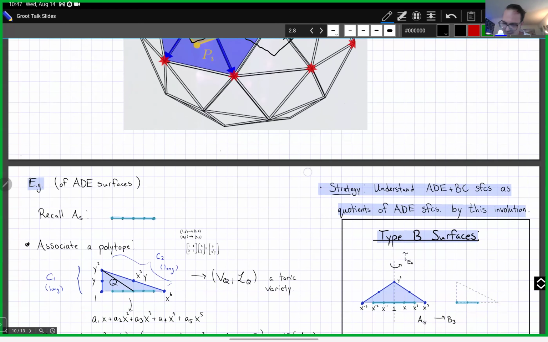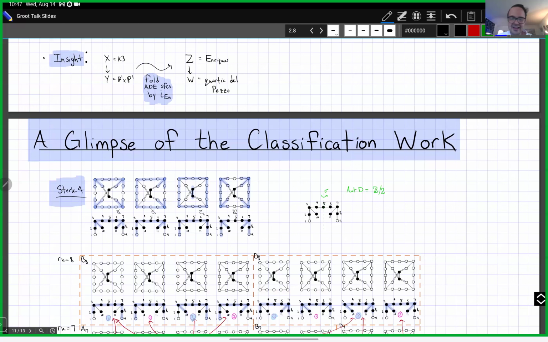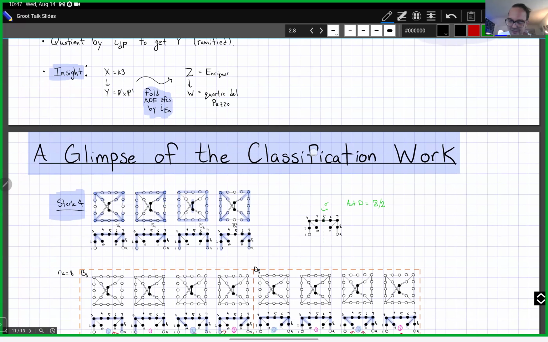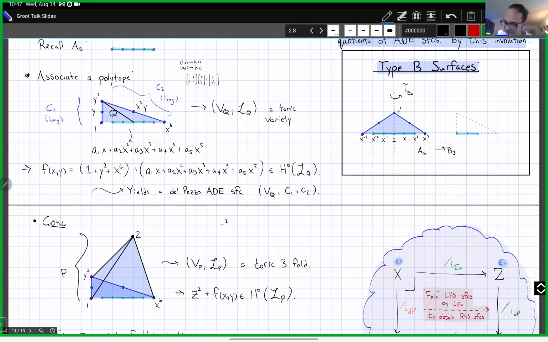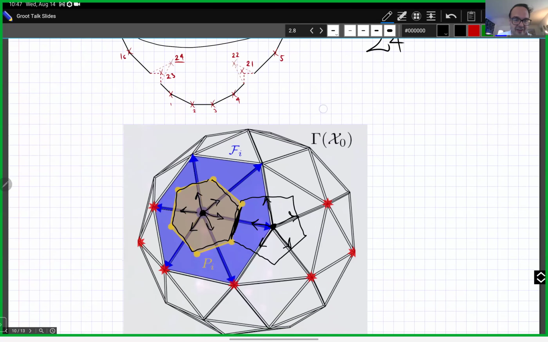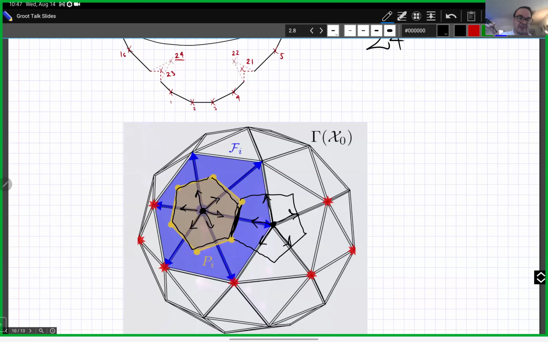So I'll skip over this section. It's a little bit too technical. Just in the last couple of minutes here, I just want to talk a little bit about some of the classification work that goes into this. So really this construction of these integral-affine spheres is part of the main theorem. This is sort of how you describe degenerations. You describe all the different ways that you can deform these spheres, and that describes for you all the different boundary strata of the KSBA compactification.